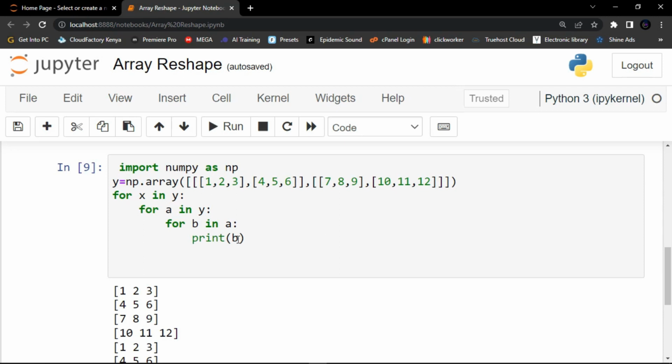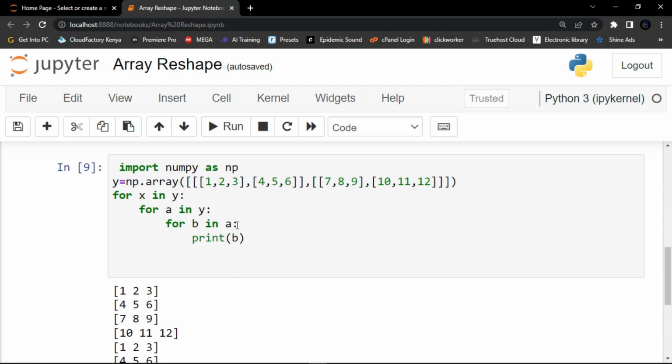So guys, in a basic for loop, iterating through each scalar of an array, we need to use as many for loops as there are dimensions, which can be difficult to write for arrays with a very high dimension. You remember what we did here in this three-dimensional array. You can see it's kind of a long process. And so now to iterate it, this nditer function will help us do that easily.